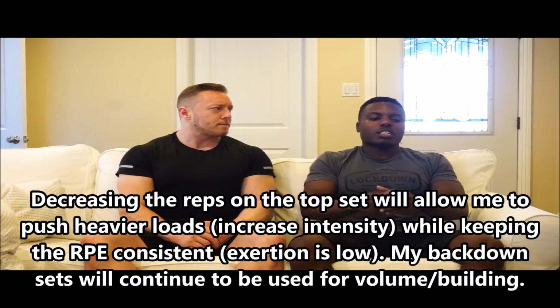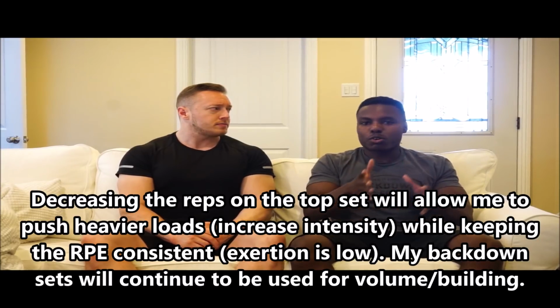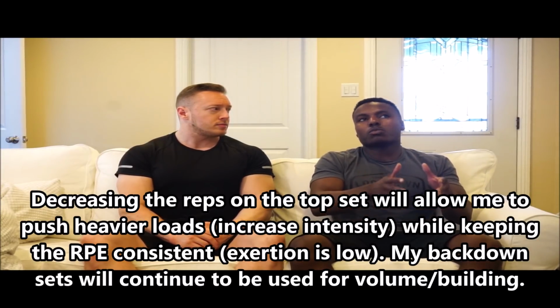And that's something I want to definitely clarify to you guys, because quite a few of you have mentioned that in comments. There is a difference between increasing intensity and increasing exertion. I thought we made that clear in the last one, because we talked about it, but they're completely different. You can have really low intensity, but exertion is extremely high, and vice versa. In this case, the intensity will be going up because the objective load, the weight on the bar each week, is going up. But the RPE, the amount of reps I have left in the tank, is going to stay at 7. So the amount of exertion is staying consistent for the entire block on these specific days.